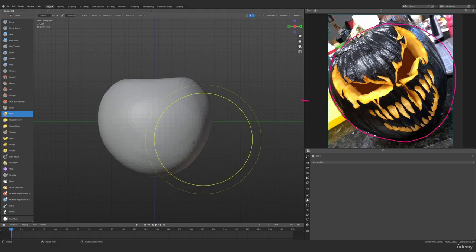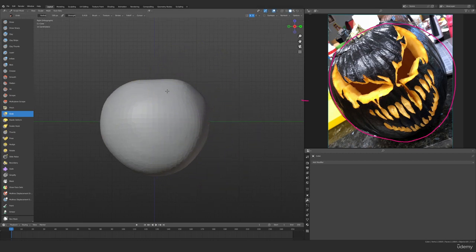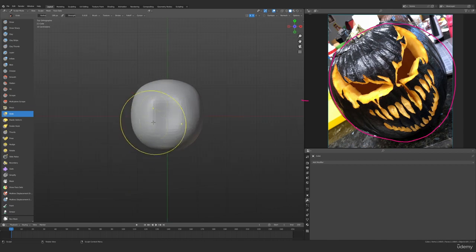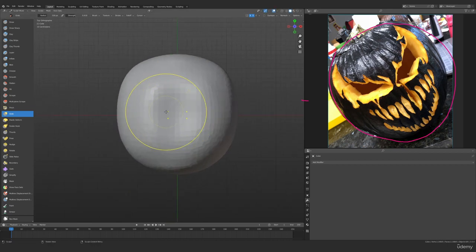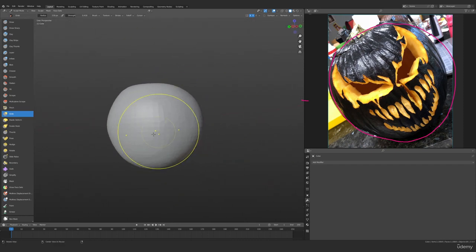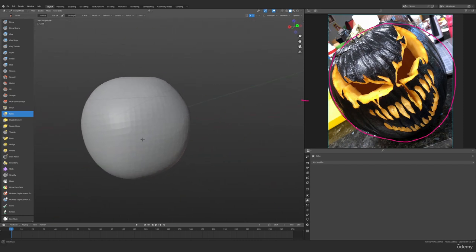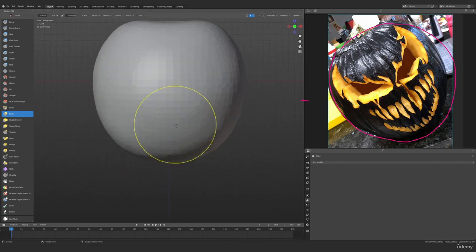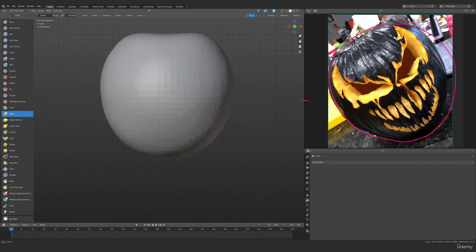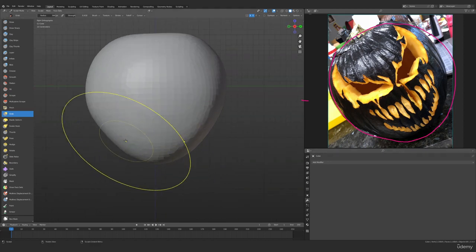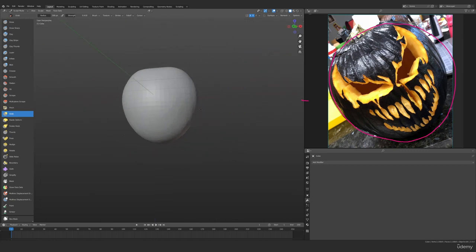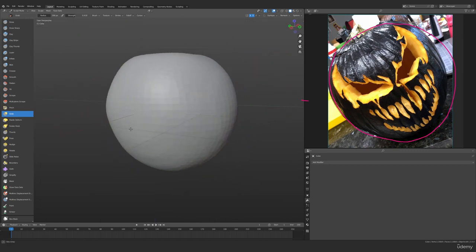So I'm just going to push it back and push it in. So we are getting this. Now, let's just smooth out like this and see how it is looking from each side. Okay, I think it is looking okay. Now we can start pulling it down a little bit to make this shape. So yes, you need to make sure that you look at your sculpt from each side, because you can see that from this particular area it is kind of sharper, so we need to push it in.